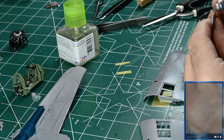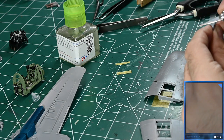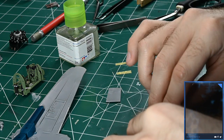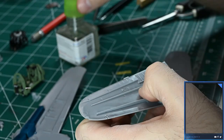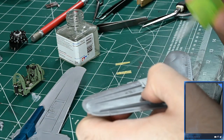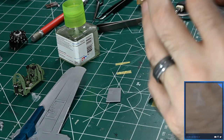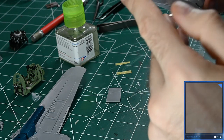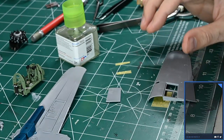I'm kind of tempted to just go ahead and, well, I can't join the fuselage halves together until I add the cockpit into the top half, and I'd like to sand the top half down before I do that, but I also don't like sanding in the building and then sanding in the building. I'd rather get all the sanding done at once if I can. So we'll see how I feel when I get there in a minute.